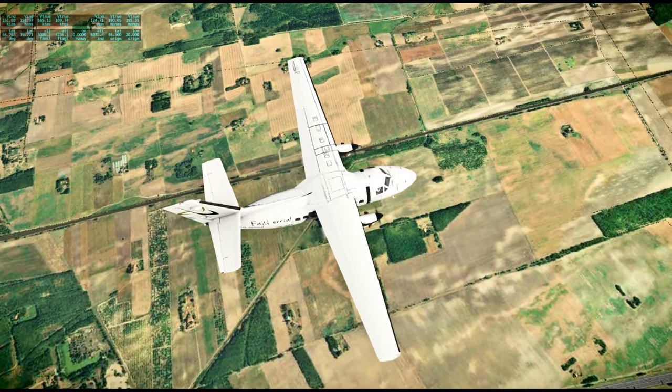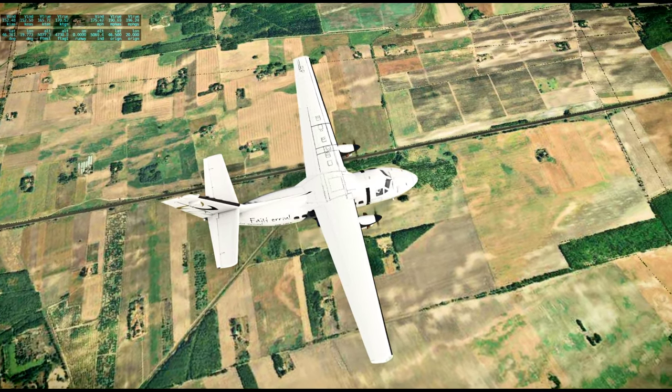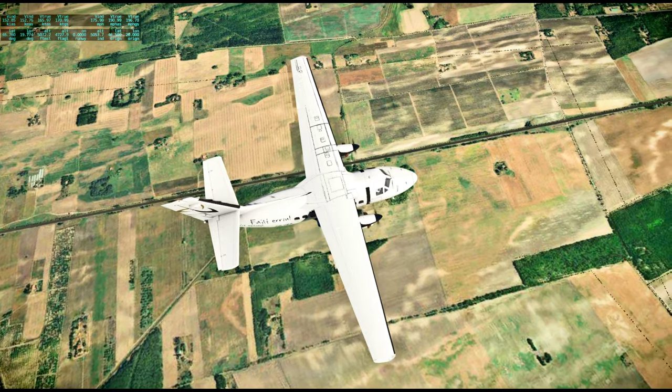Especially that bit near the horizontal stabilizer. Roger. That patchiness can't really be caused by clouds.